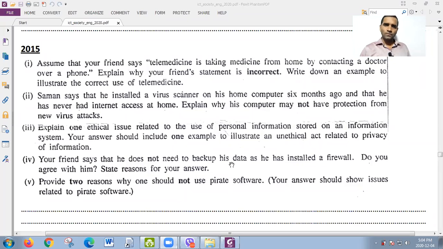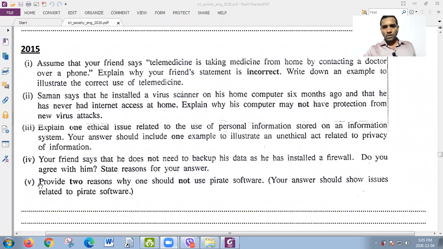That is not important. If you want, you can write it, but you have to mention why a firewall is not suggested, right? That may be important. Or why a firewall cannot be used. That is a must. But it's up to you to write whether backup is taken by another medium, right? That is okay. I repeat it. You must mention that a firewall is not related to backup. A firewall never helps in taking backups. So you can say a firewall is only used for preventing unauthorized access.